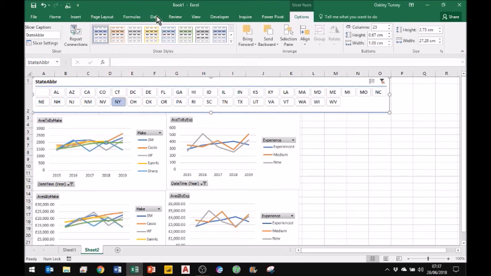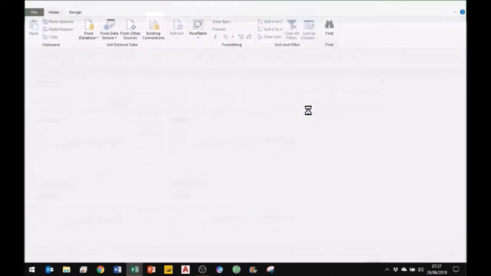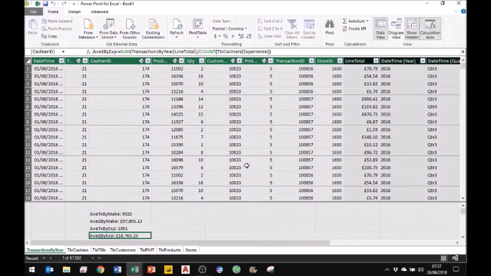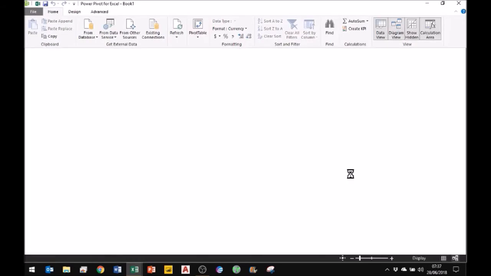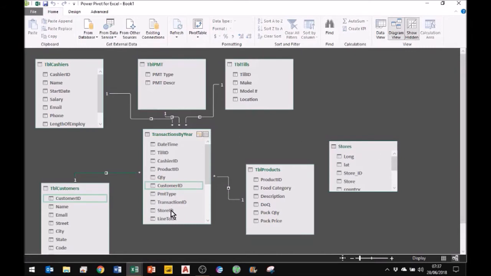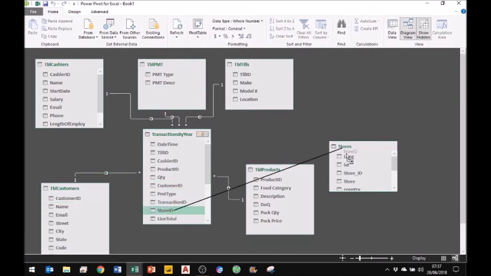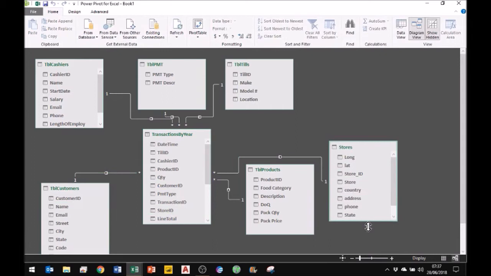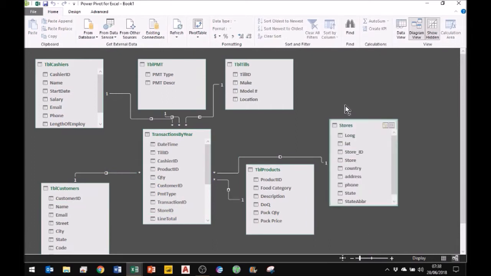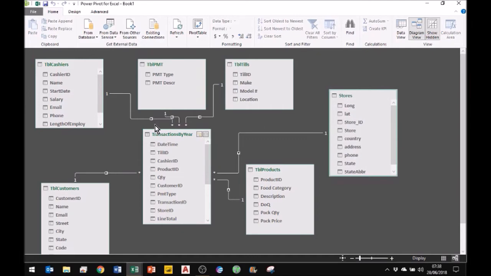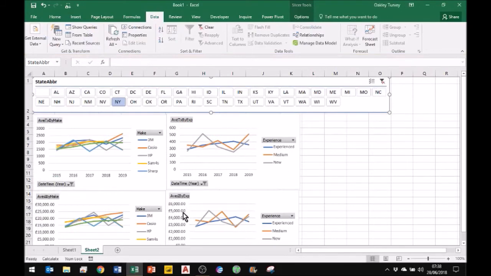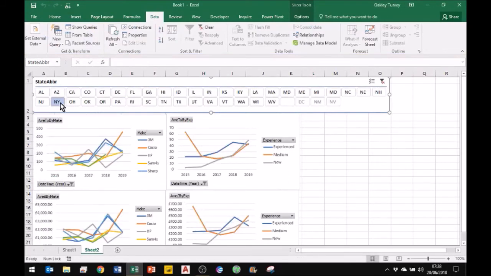So here I do need to go into the data model to set up a relationship for that extra table that I've added in. It's very simple. It has store ID in it. My transaction table also has store ID, so I just simply link the two. I link my fact with the store ID to the lookup with the store ID, and now it will be able to relate the state or the state abbreviation from that lookup and compare it with my facts. So let's close that down. It's updated the data. These are now showing me by New York or by California.